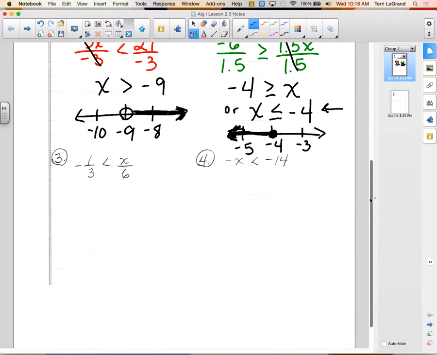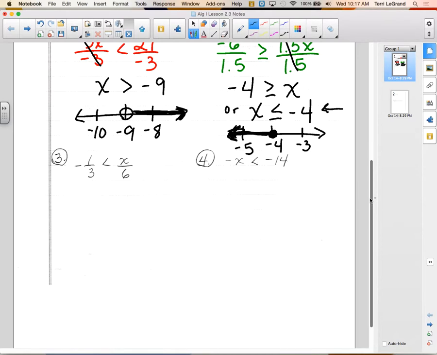Okay, let's see. Here's what you're going to be tempted to do, because this looks like a proportion, doesn't it? But here's what a proportion is, you guys. Listen carefully. A proportion is one ratio equal to another ratio. Is this an equation? No. No, this is an inequality. We don't talk about proportions when we talk about inequalities. Because when we do cross products, how are we going to know whether we multiplied or divided by a negative properly? So we don't do that. So we do something else.